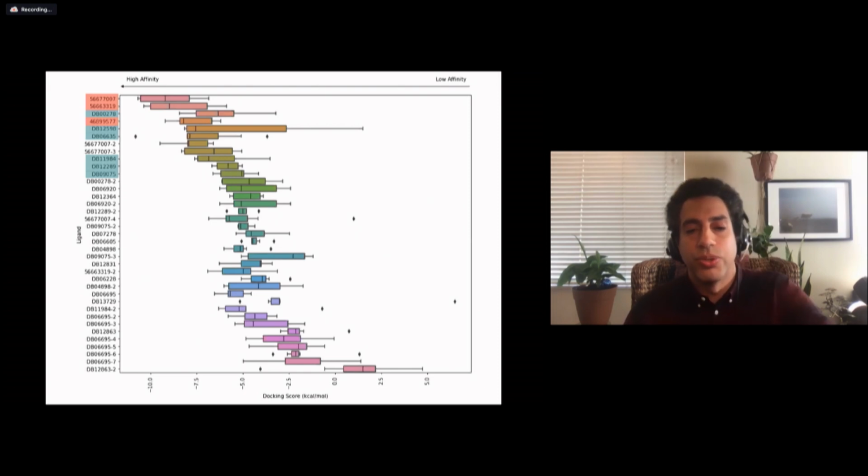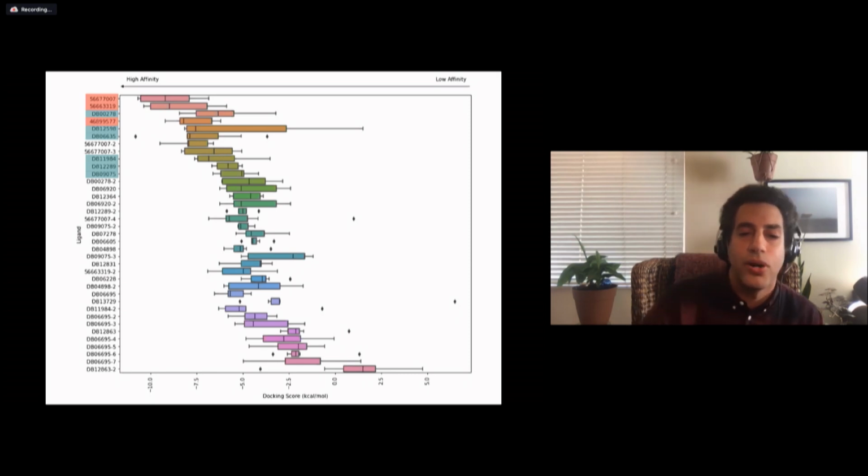This slide shows the results of our docking simulations. The horizontal x-axis shows the binding energy. Negative scores, so things on the left side of this graph, are good. They indicate tight binding. Each entry on the vertical y-axis is a compound, and the box and whisker plot associated with each compound shows the distribution of binding energy scores from docking simulations. Here we've highlighted the three positive controls in red, and they all rank very highly, which is good because this is what we would hope to see if our simulations are working properly. We also see that some of our repurposing candidates, highlighted here in green, have binding energy scores approaching the positive controls, which suggests that they could also be potent inhibitors of TMPRSS2.